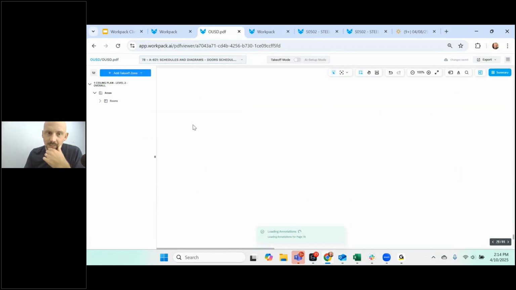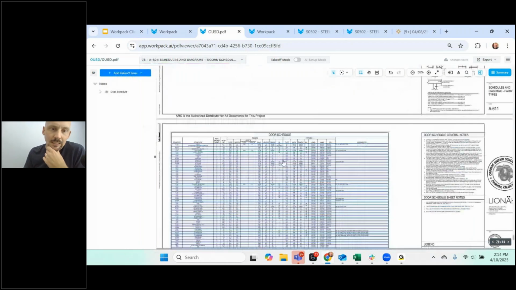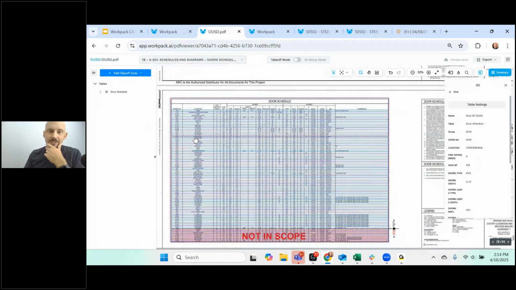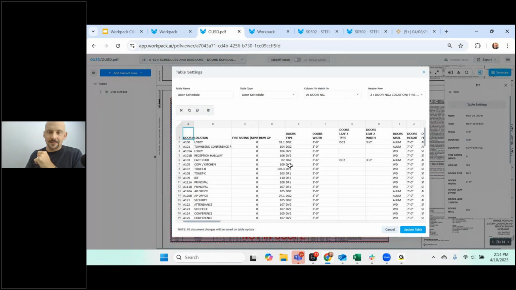The last thing I'll show you before we export this to the edge is tables. So tables, if you have a unit matrix or door schedule, really anything, you can draw a box around this. It detects everything inside of it and makes it editable for you. If we click table settings, we can see everything inside the schedule. This is all fully editable, so I can push whatever information I want in here. I can insert columns or delete columns. If you want to put formulas in here, you can do that too.